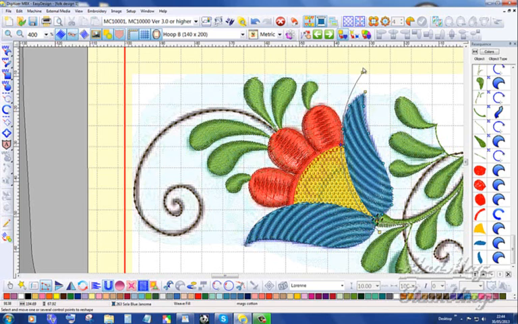We need to curve a bit more, sunshine. Not curving enough. And more. That's much better. I'm not getting enough curl here.